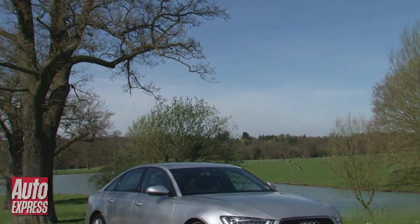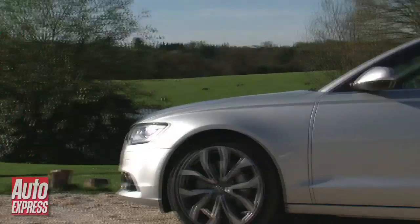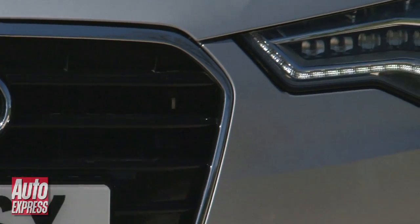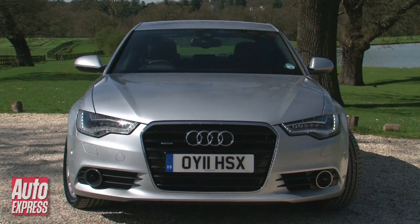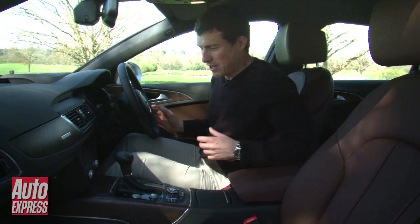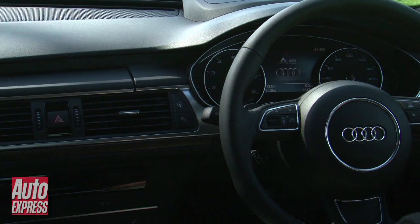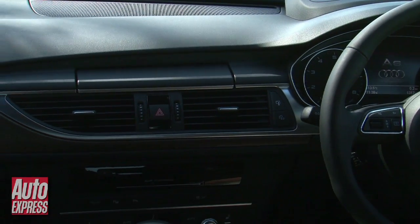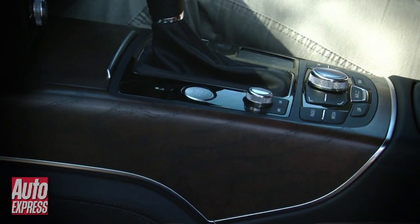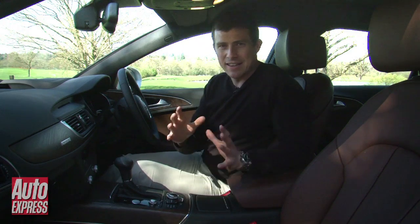In a word, everything. The A6 has been completely redesigned from the ground up and features a new chassis, revised engines and fresh bodywork, which, as you can see, looks absolutely stunning. It's exactly the same story here in the front too. Just look at that stunning sweeping dash. It actually resembles that on the super desirable A7 Coupe. What's more, everything feels very well built. In fact, I'm sure that Audi's engineers tighten their screws just that little bit tighter than anyone else does.